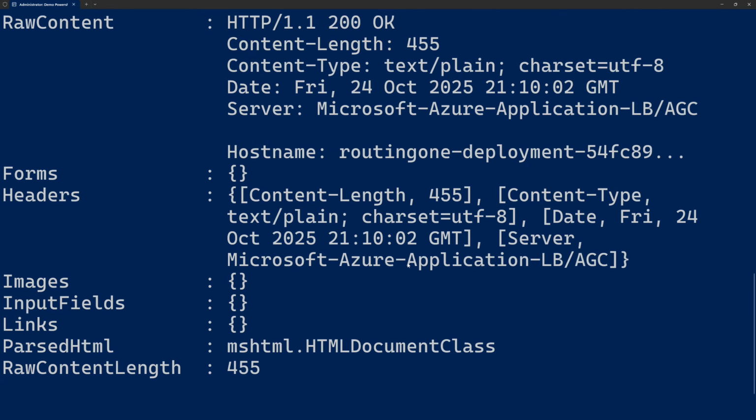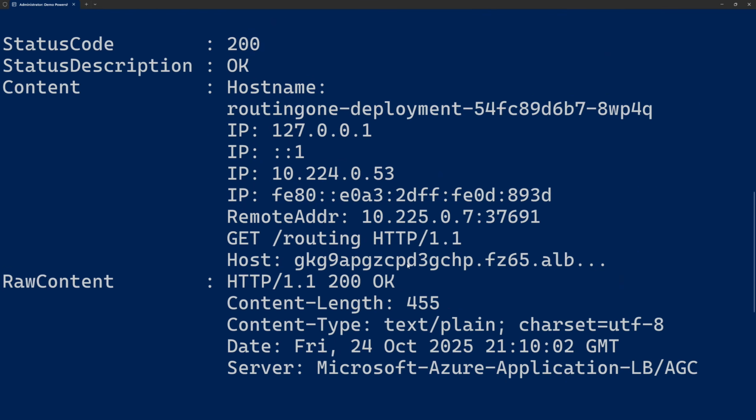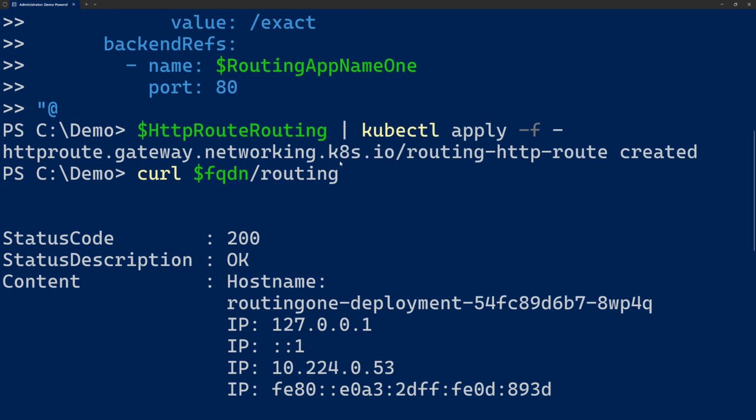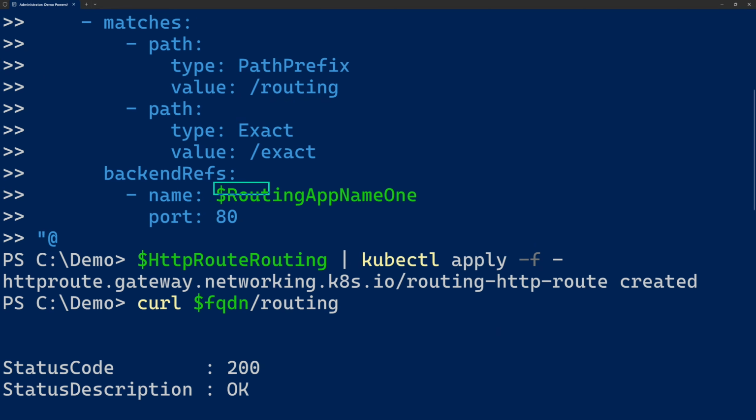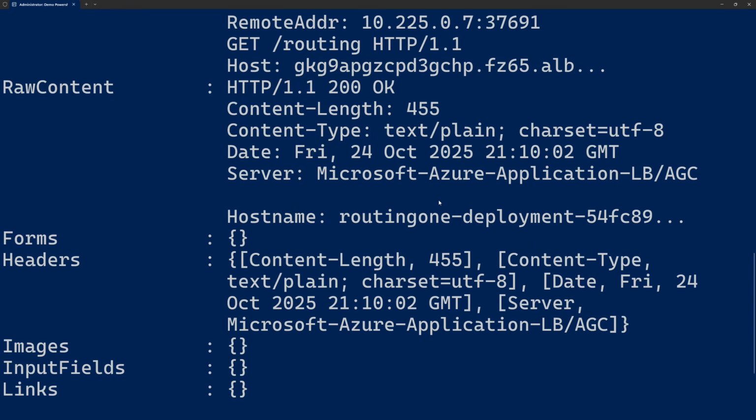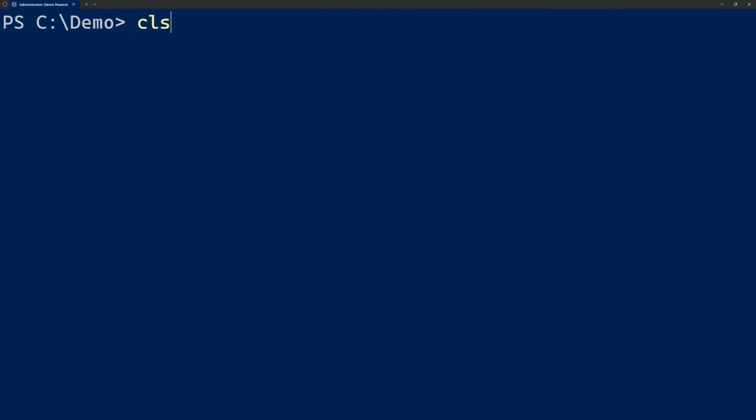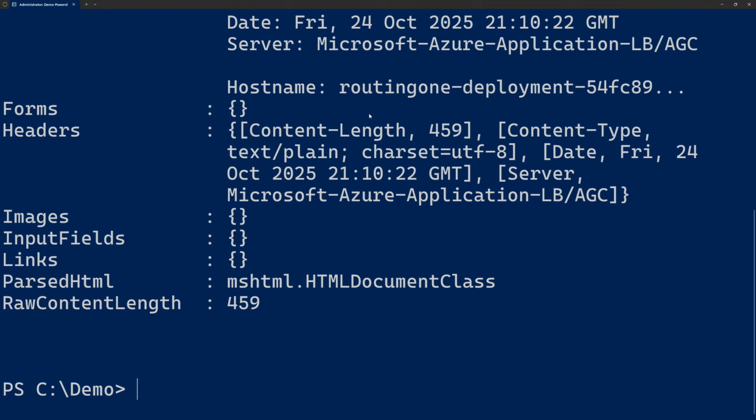If we go up here a bit, we can see here we have the host name routing 1. This is exactly what we configured here. Then if we do the same, and we just add something like ABC, then we scroll up again. Actually, we can already say it here, routing 1. So this worked as well.